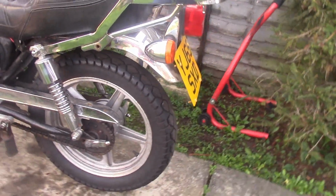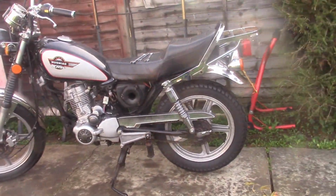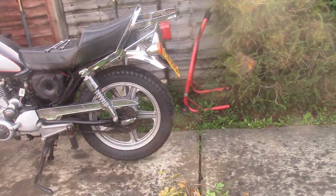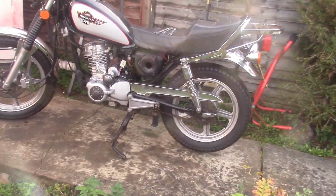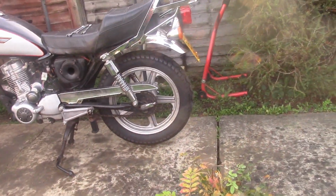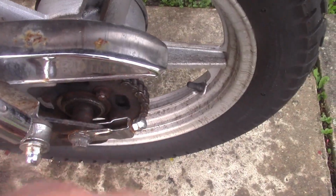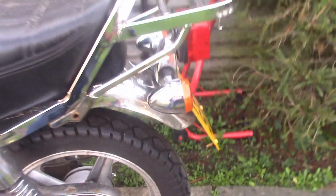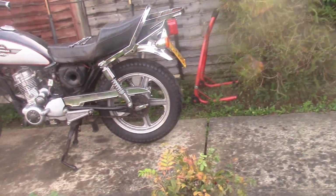This bike was a death trap, I'll be honest with you. The things I'm finding wrong with it: front fork bolts missing, seat not bolted in properly, exhaust not bolted on. It was an absolute death trap. I'm going to really go through everything on this. I've just noticed that the chain slacker is bent as well. In fact, I don't even think that's connected. Yeah, another thing. So it's had a hard life, or an abused life.